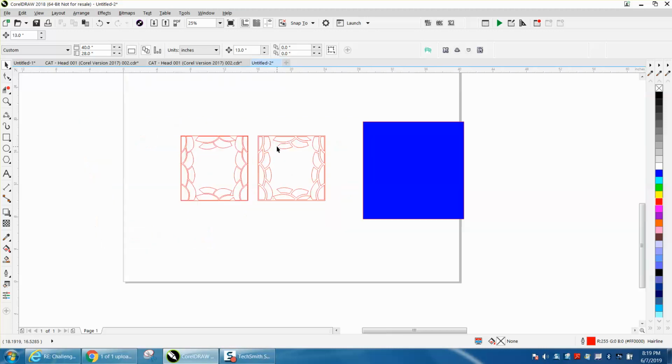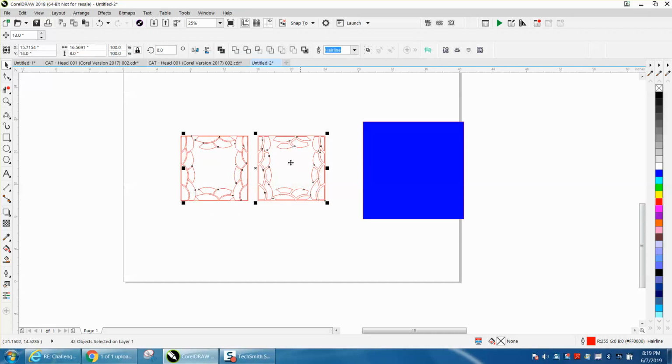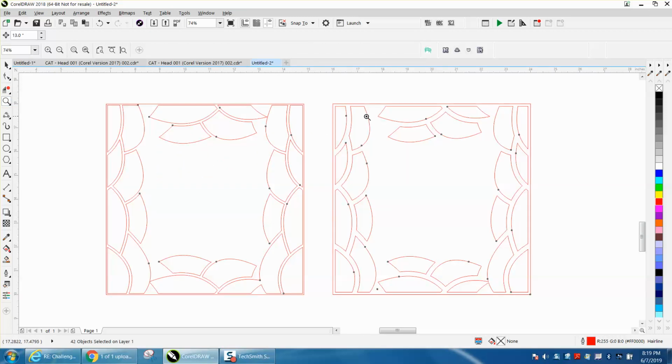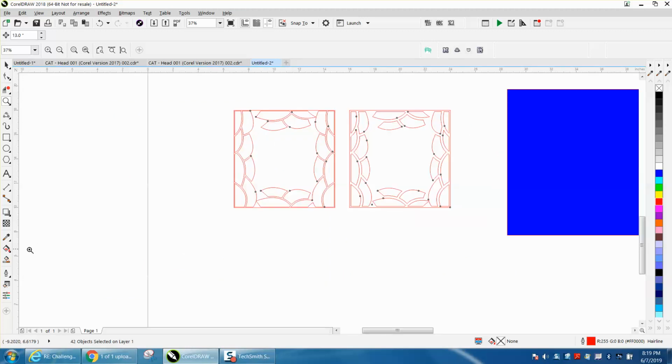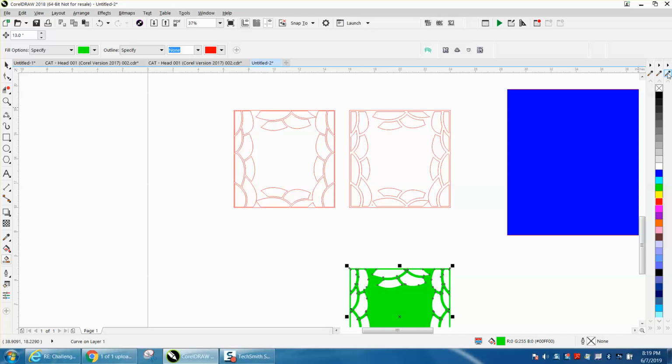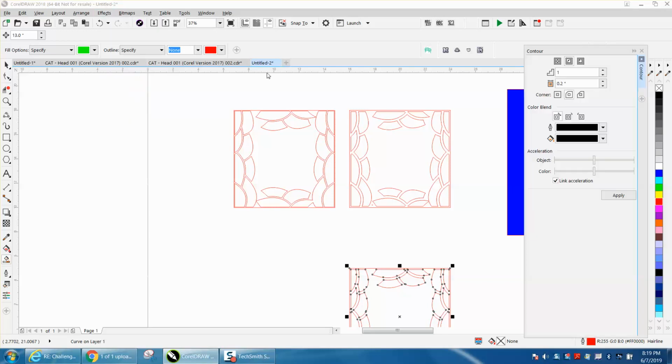So what you need to do, if you've got the 2 layers, these are your 2 different layers. This one, you can see, has a little more space, so this is our thicker contour. And we're going to Smart Fill that in, and we're going to lower it down. We're going to left click, right click. We're going to bring in the contour tool. We're going to contour. Well, it'll maybe make it a little bit too big, but that's going to be good.